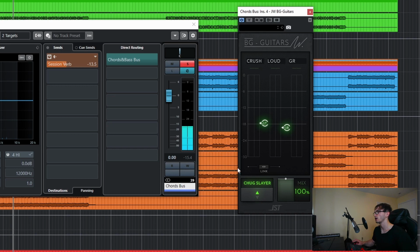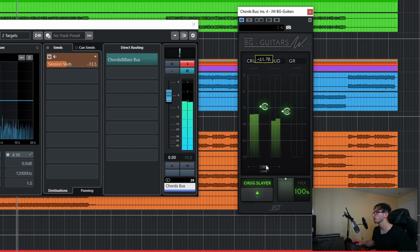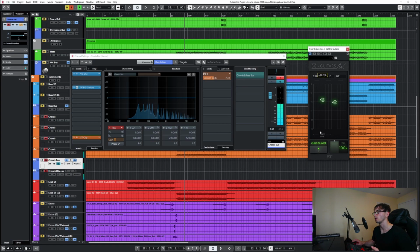And I accidentally had this plugin left over from my template, which is actually squashing these too much. Let me back this off. I don't want that movement killed in my chords. This is just a limiter, so I'm kind of using it to control volume, but also if I need to, control peaks. But on these chords, I really don't need to do that.